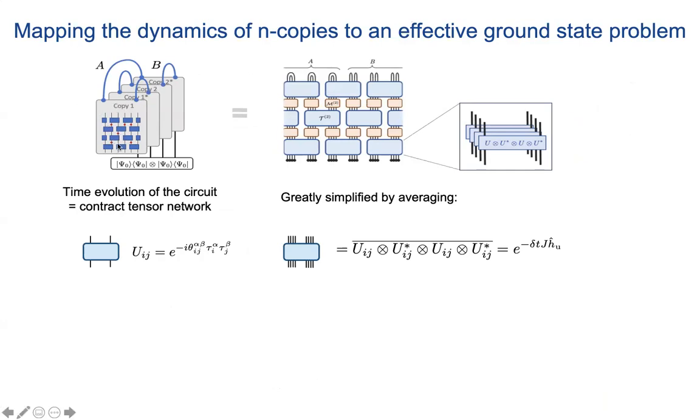When we calculate the dynamics of, say, a double density matrix, which is the simplest case if we want to calculate second moments, we have to calculate the time evolution with the circuit of the ket, bra, ket, bra. So we have 4 copies of the circuit here, and calculating anything, for example the entanglement entropy at the end, means contracting this tensor network that is built by the time evolution.